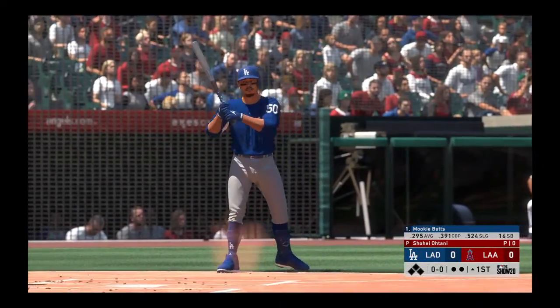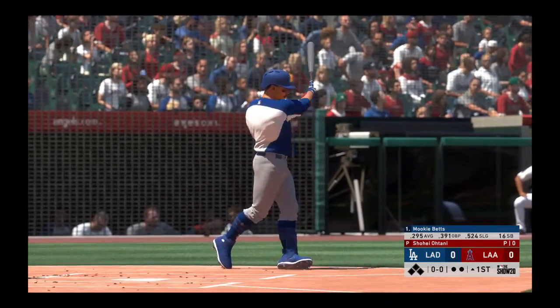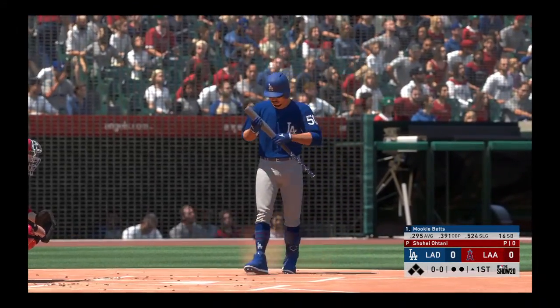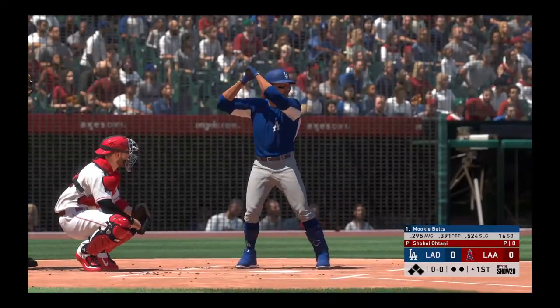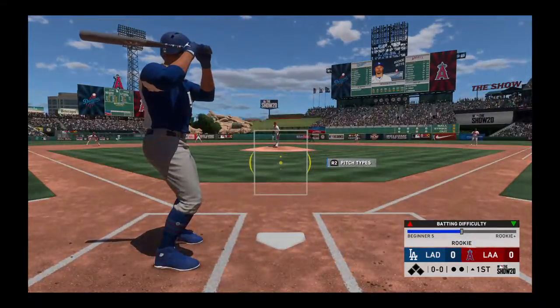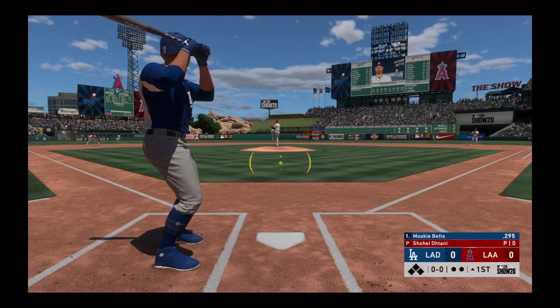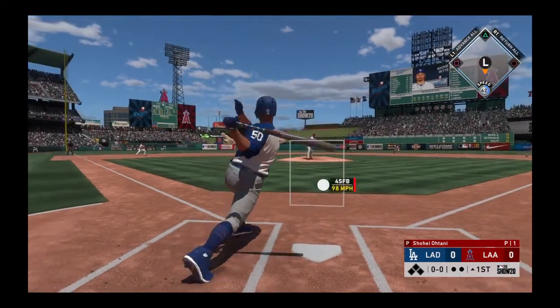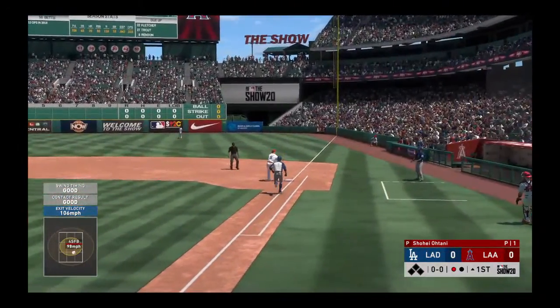Now at the plate, Mookie Betts. And we are ready for some daytime baseball. First delivery to him on the way. Hard on the ground towards short. Simmons is there. And there's one away.